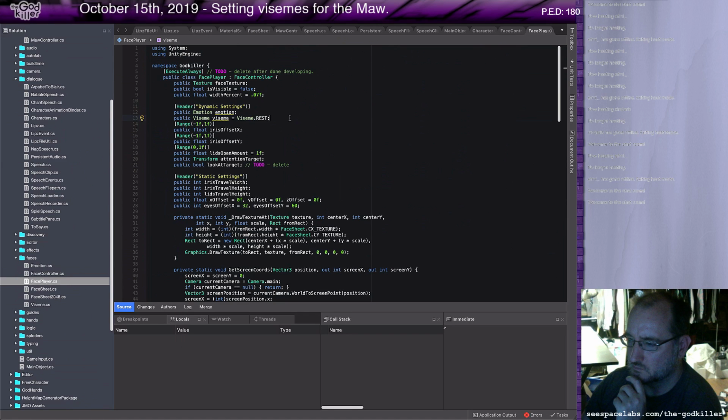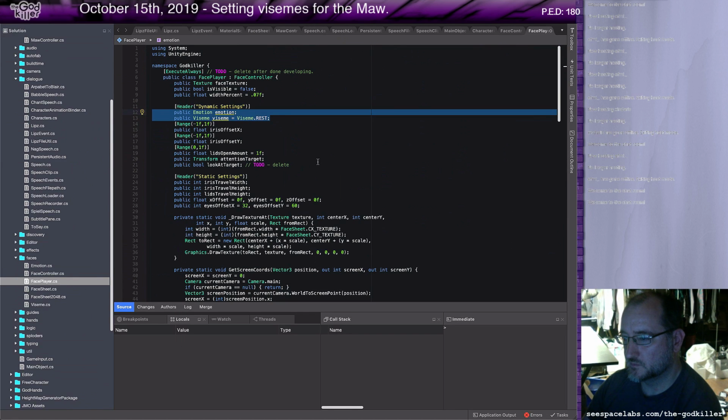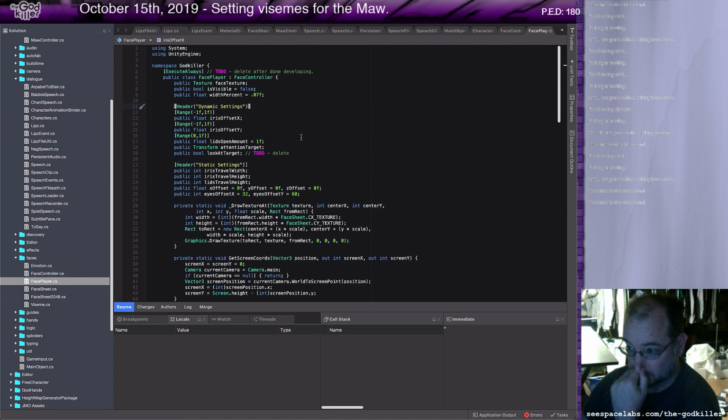I can get rid of these. To-do: these move to face controller. Yeah, face controller.